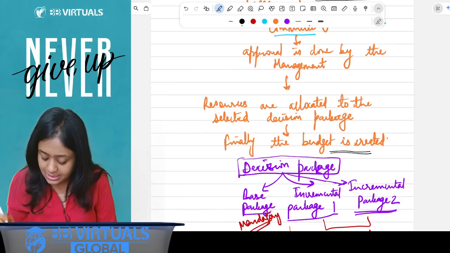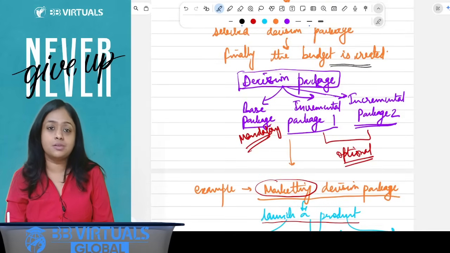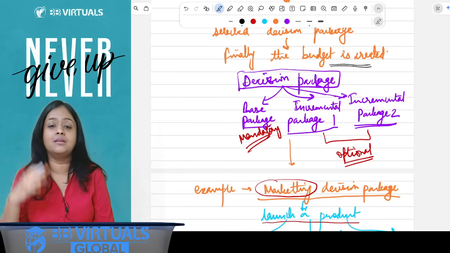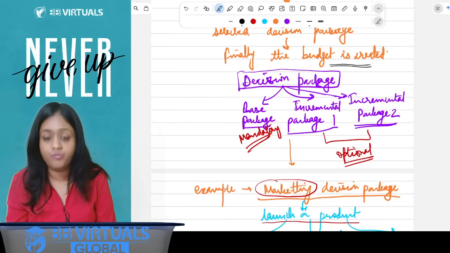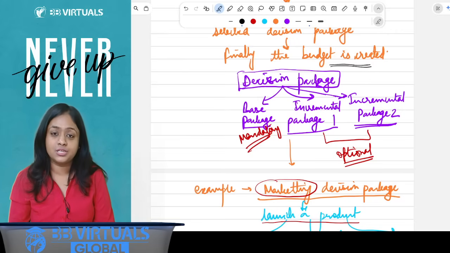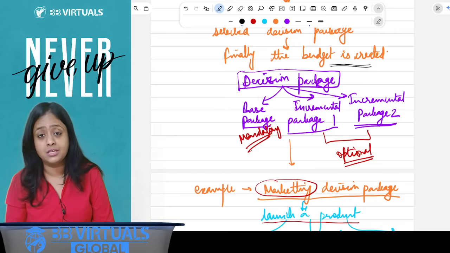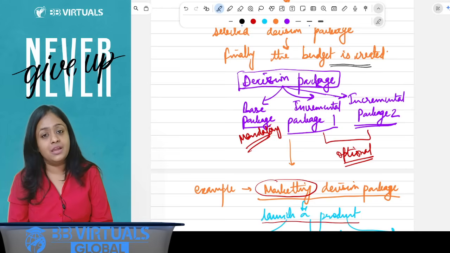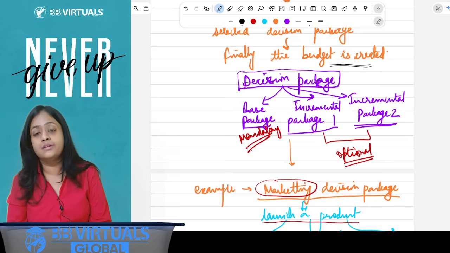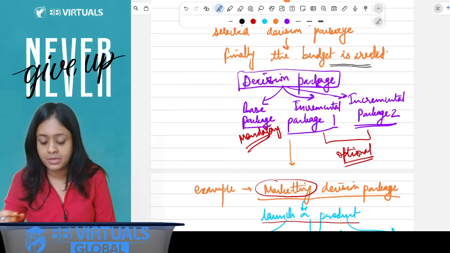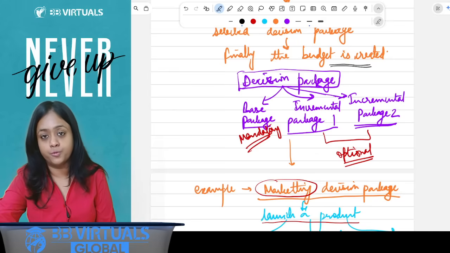Finally, the decision is created. Generally, a decision package will include 3 pointers, a base package, which is a mandatory point, and any other incremental packages like 1, 2, and we choose the alternative. Let's say we go for a car purchase. So the car purchase is a basic package. Accessories that we add on become your incremental package. So then we see the validation whether a certain accessory is actually needed or not. Accordingly, the budgeting will recommend to go for incremental package 1 or incremental package 2.